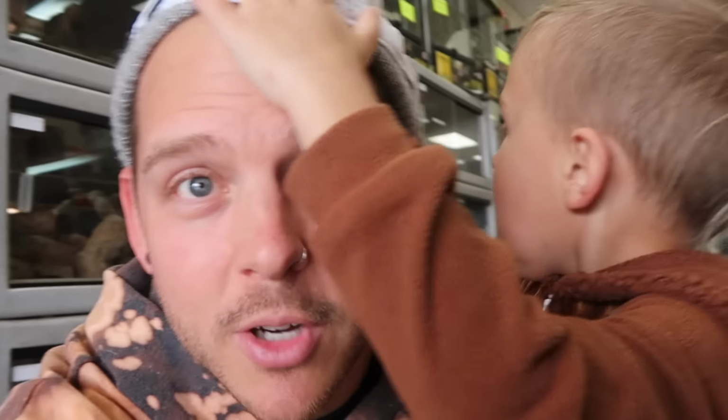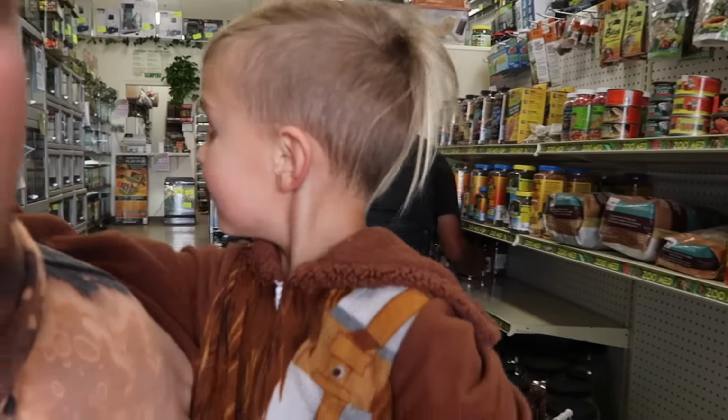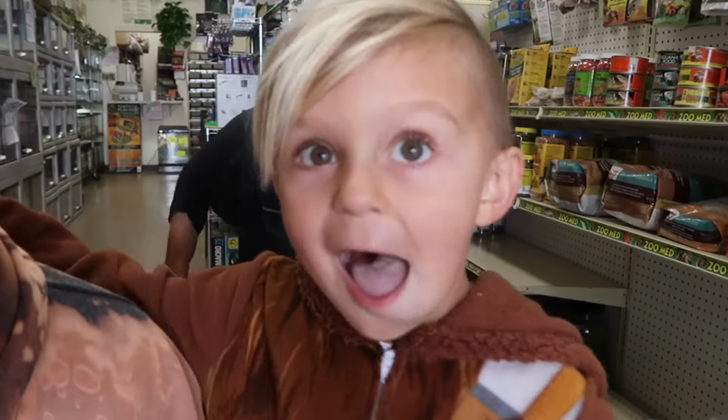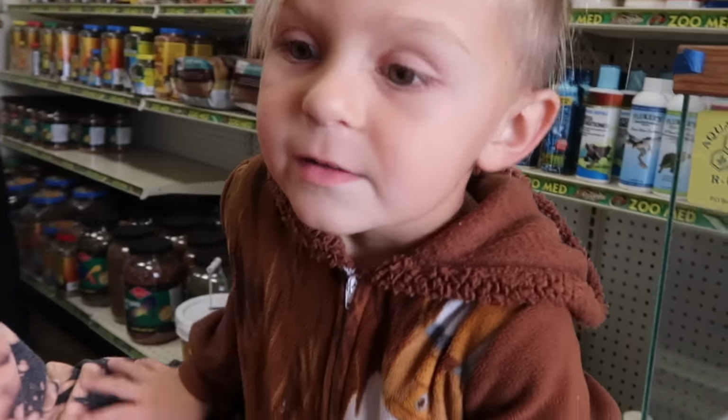Caspian and I stopped in at a reptile store because Caspian loves reptiles, and we were over here at Living Spaces and we were like, hey, there's a reptile store, we should go check it out. So Caspian and I are checking it out right now. See anything cool, buddy? See anything you like? You can also hold them. Whoa. Or hold one. What, do you like to hold snakes?